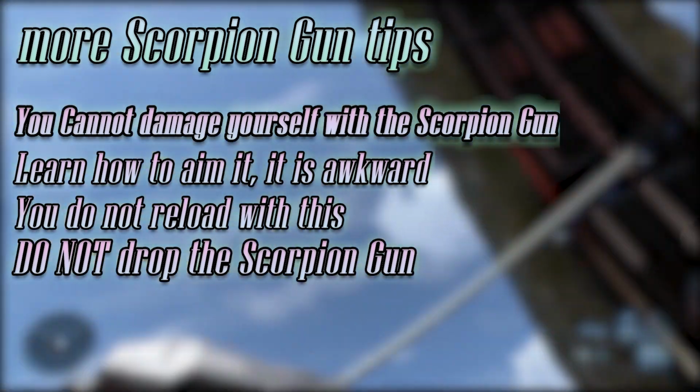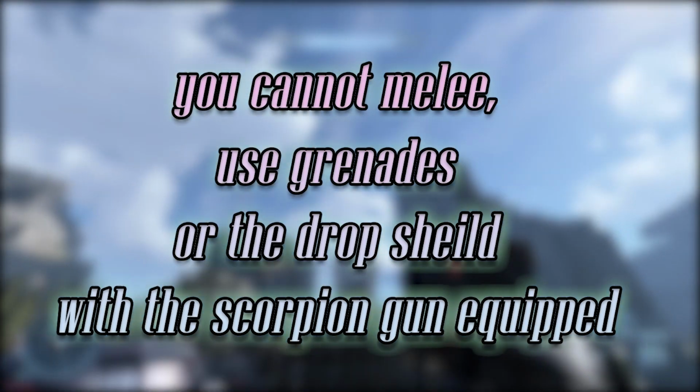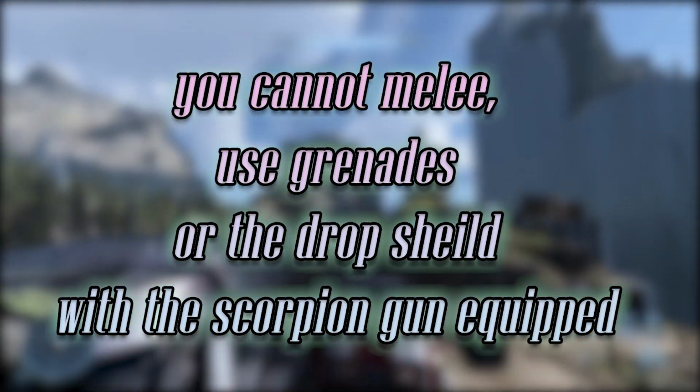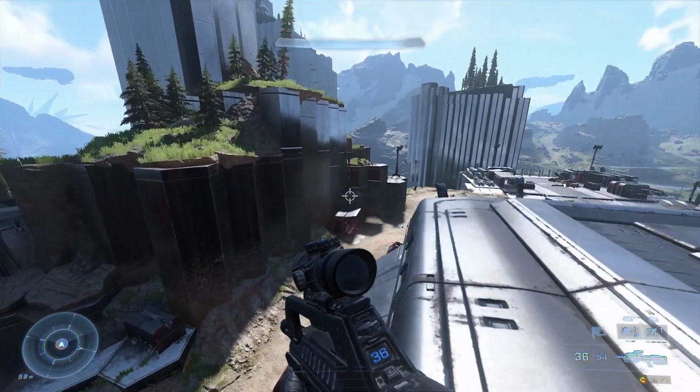Also, that's another thing. You cannot punch whilst holding the scorpion gun, nor can you use a grenade, nor can you use a drop wall. However, you can in fact use the beacon, grapple, and dash.